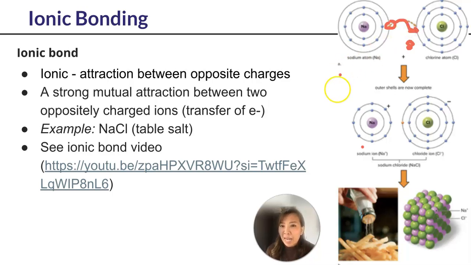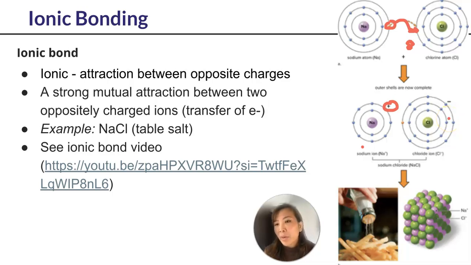When it does that, now sodium is happier because sodium now has a full valence shell. But because it lost an electron, it actually has a positive charge. Remember that the number of protons is equivalent to the number of electrons in an atom. So now we have one more positive charge because of the proton, because we lost that electron. That's where that positive charge comes from.